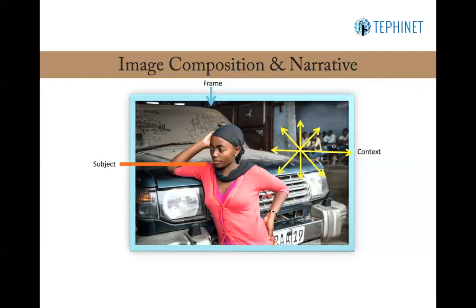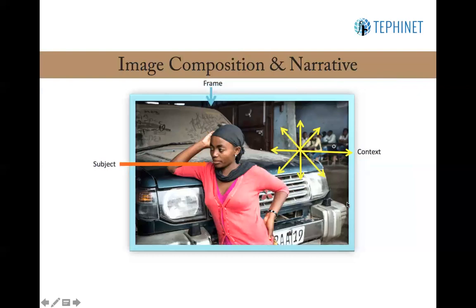And when I tend to show people this photograph and talk about narrative, I ask them to guess what is going on in this image. And that is what narrative is. It's the answer to what's going on here. What do you see? And there are many answers, but the narrative that I intended to show is that there's this young woman who has a relationship with this car and who is in a situation where there is education going on.